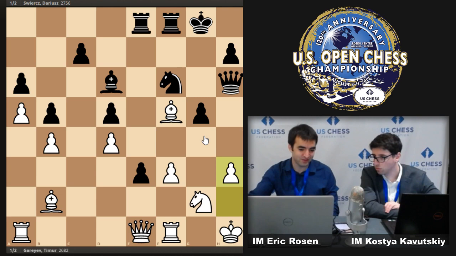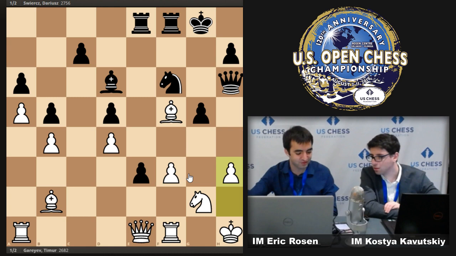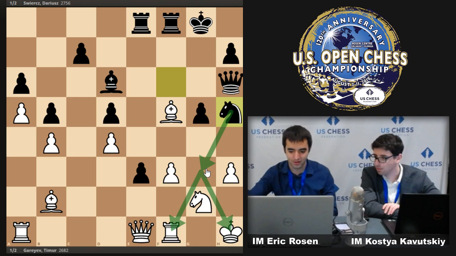So yeah. Oh, I just realized, looking at this position, maybe knight h5 was much stronger than knight e5. Knight h5, threatening the triple fork. Yeah. The fork knight. As well as just bishop is hanging on f5. Ooh. Yeah, that looks pretty devastating, actually.